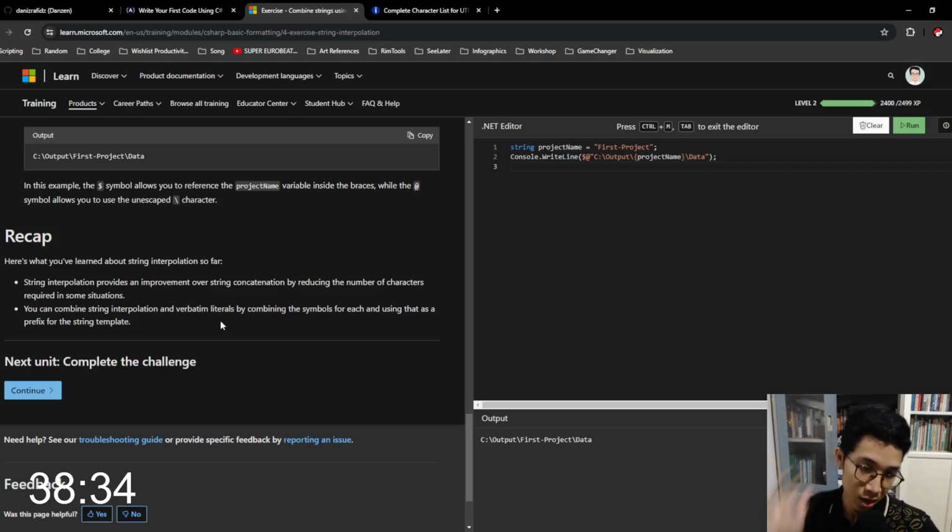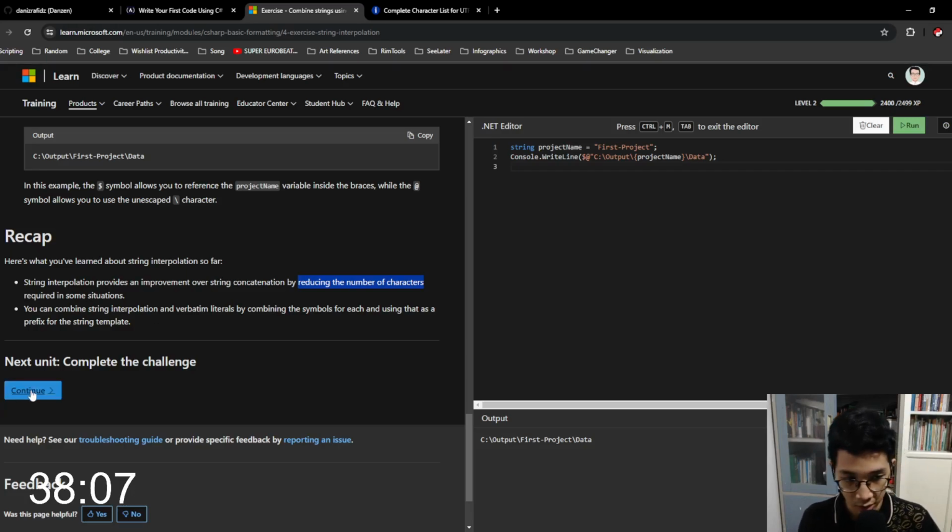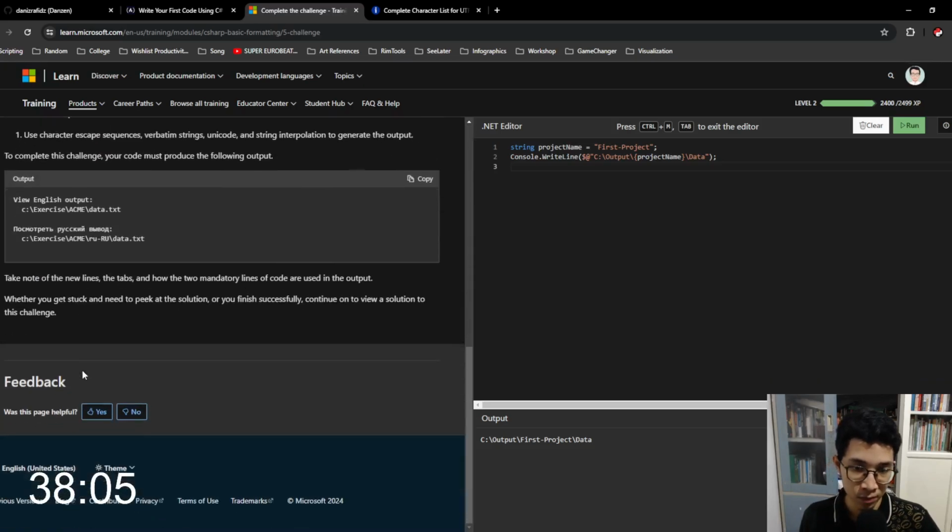So combine string interpolation and verbatim. This is the keyword. And for string interpolation, the keyword is reducing the number of characters. You don't need many characters for that. Just put the variables inside of the literal string which has the $, and it's working fine. So let's just continue to the next unit.